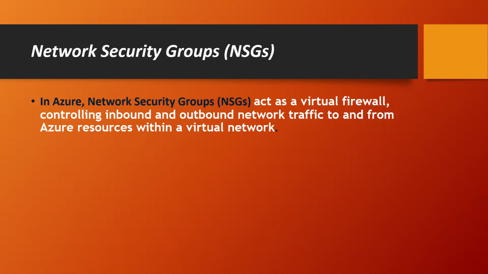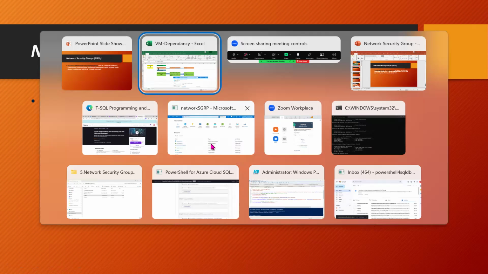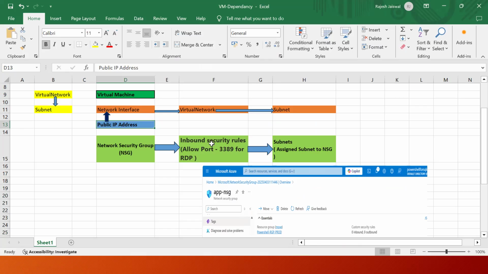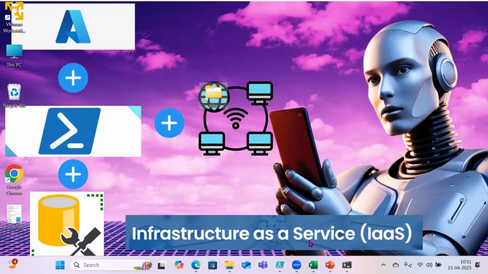We are going to discuss what inbound and outbound mean now. This is from Azure resources within a virtual network. So, what is a network security group? It's like a set of rules. We are going to set up rules on the network security group.